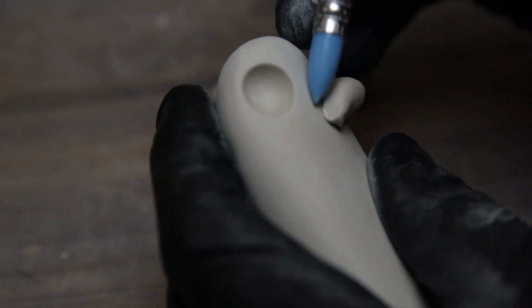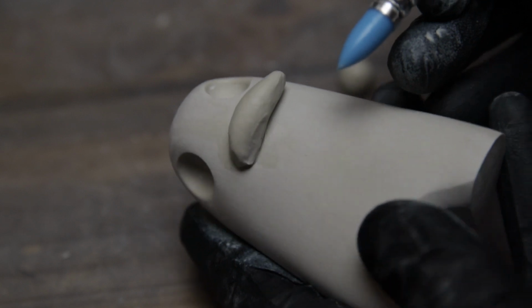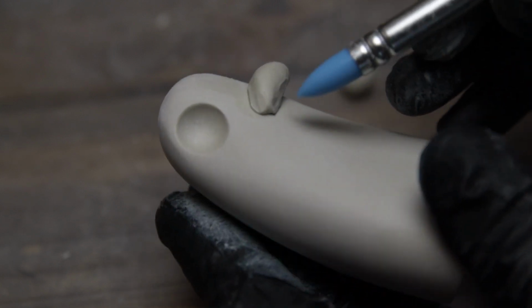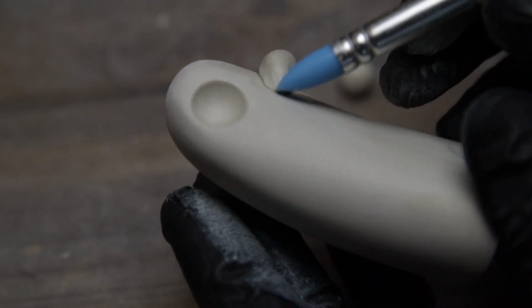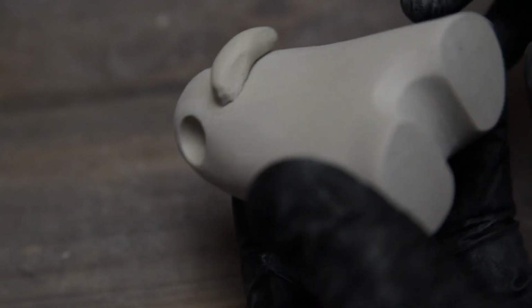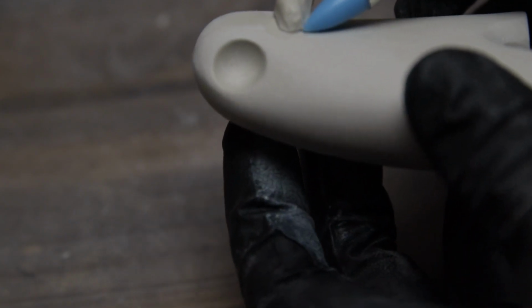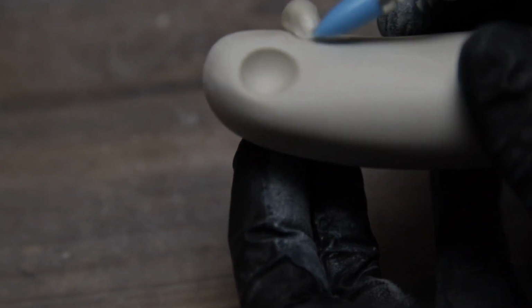What I'm trying to do is make sure it is smooth against the surface. Since I plan on making molds of this character, I need to make sure it's conducive to mold making. So I don't like to have a lot of undercut pieces like this that go back in. I like to have it kind of smooth against the body like this.